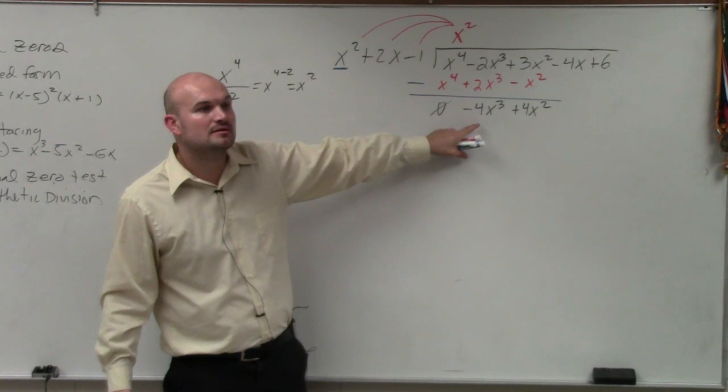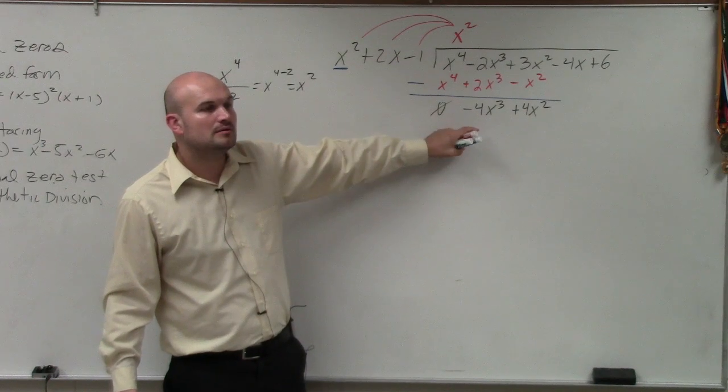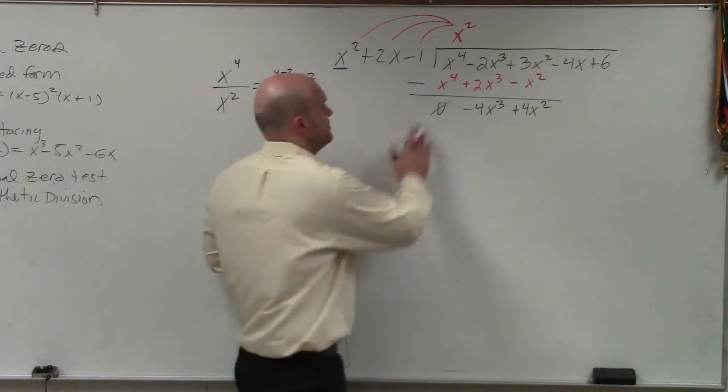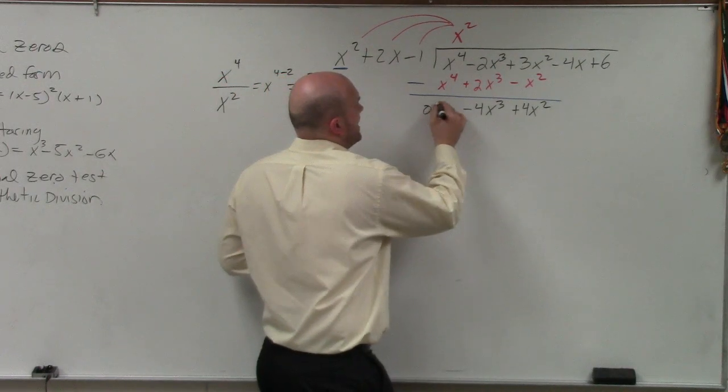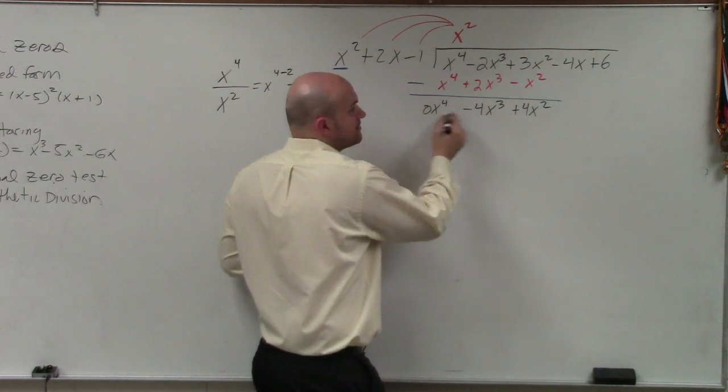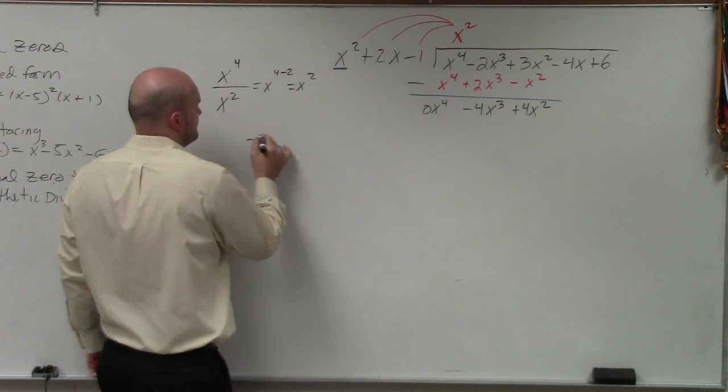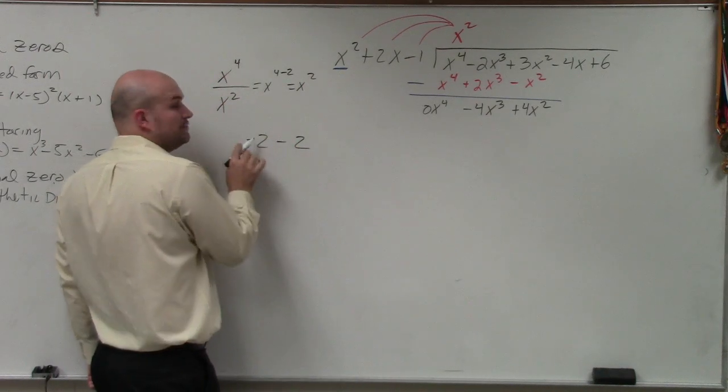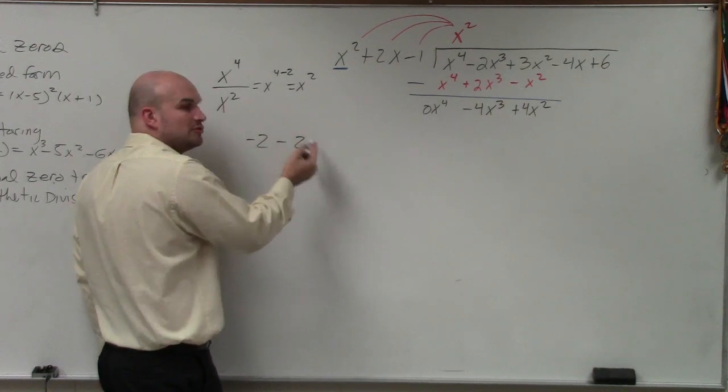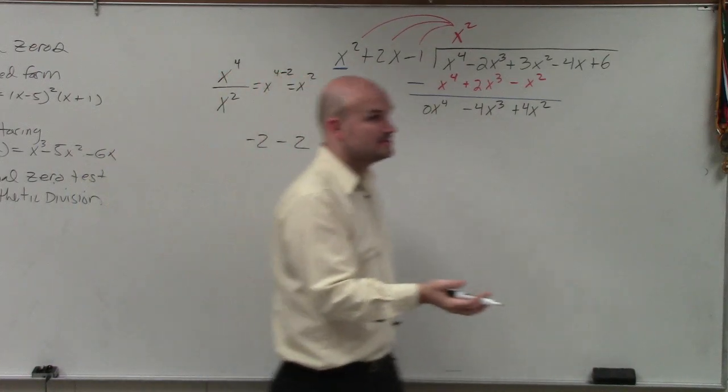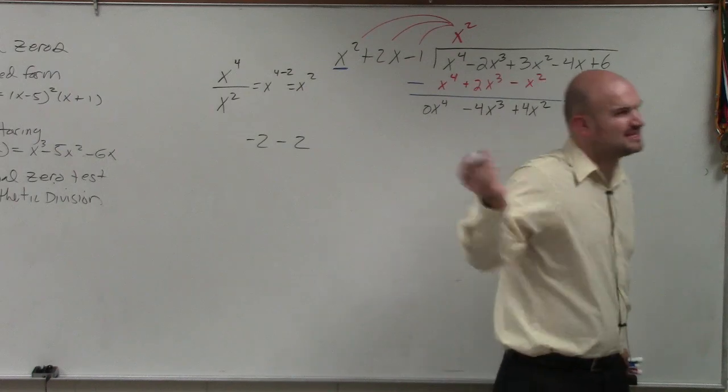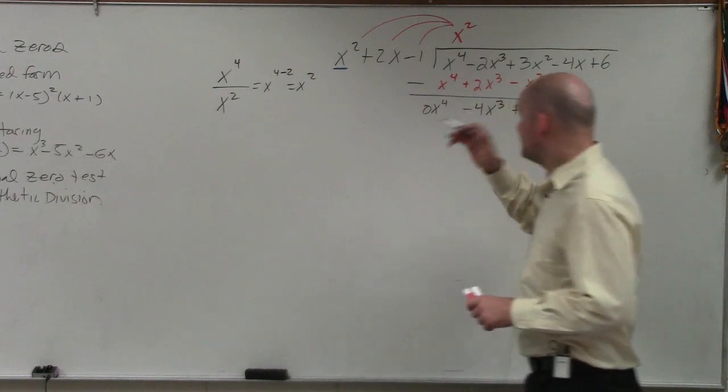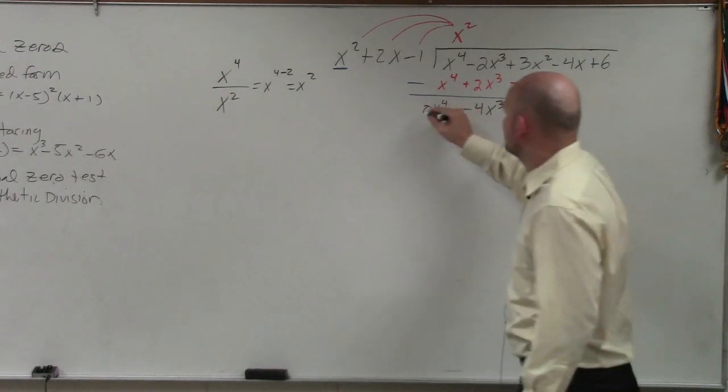So now we do the whole process over again. x squared divides into, yes? Why is it like 0x cubed? Why is it like 0x cubed? You're right here? It is. It is 0x to the fourth. This one? Yes. If you owe me negative 2 minus 2. You owe me $2. You borrow two more. You owe me $4. Right? That's exactly, that's basically what that's saying. But this is 0x to the fourth, which is just 0. So that's why I just write 0 there.